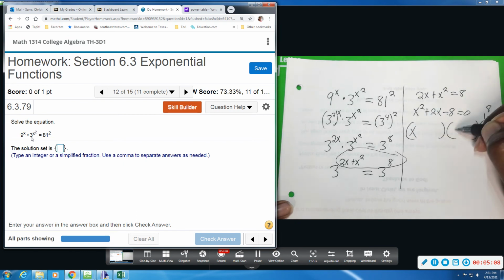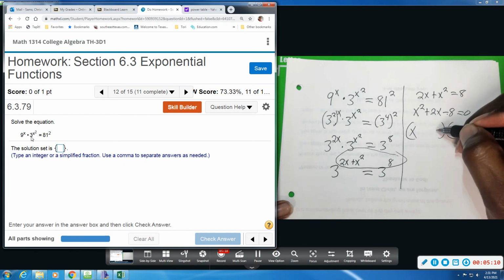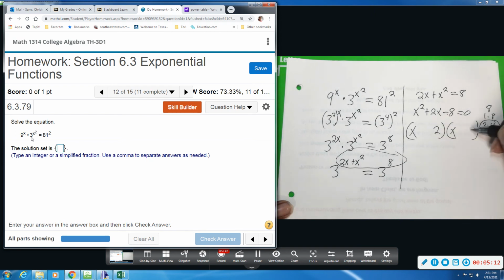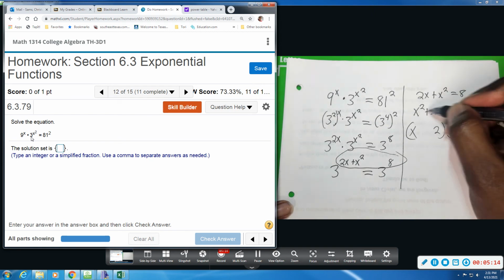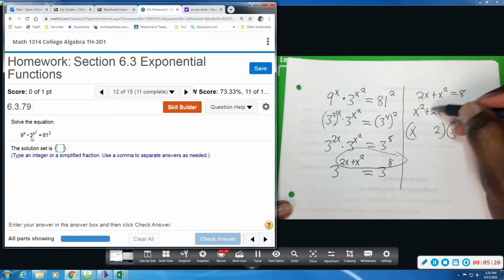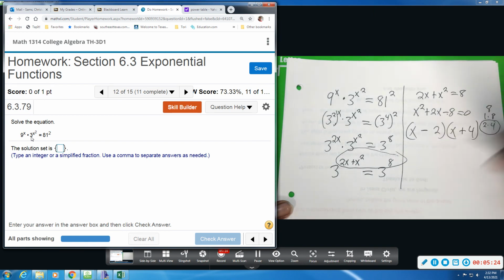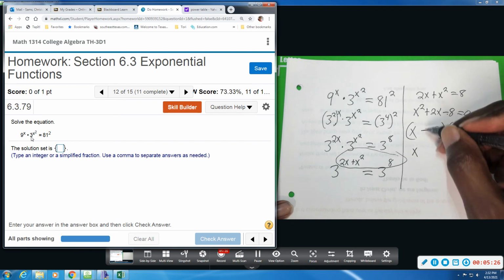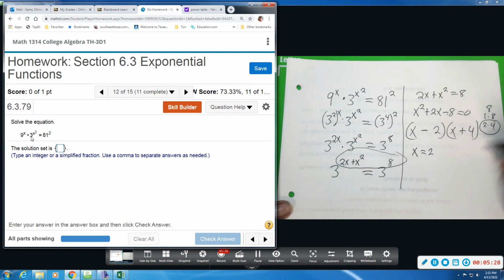We get x in each, and then we get a 2 and 4, because those are our factors. First sign going left to right is the bigger sign. So the bigger number gets the first sign, and then the second sign tells me these are different. So negative. So we have x equals 2 from this one when you set it equal to 0, and then we get x equals negative 4.